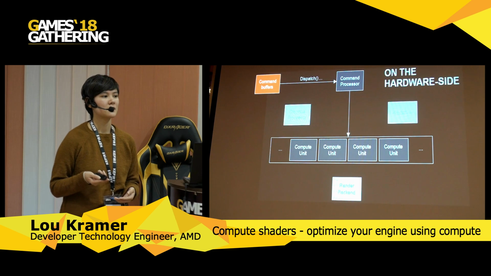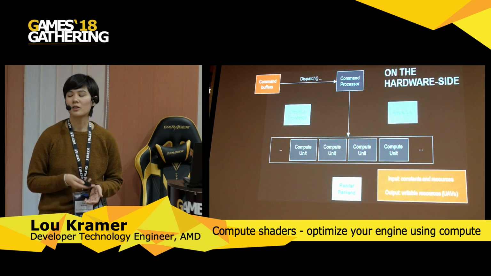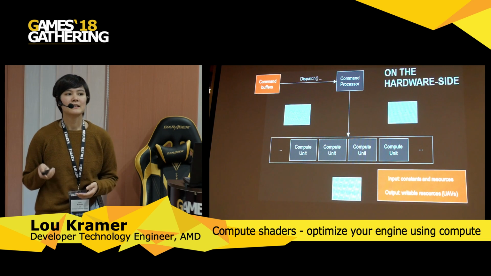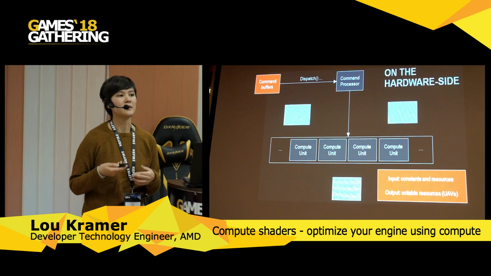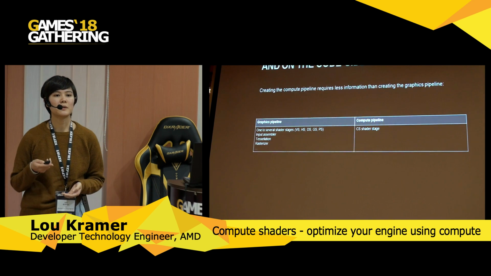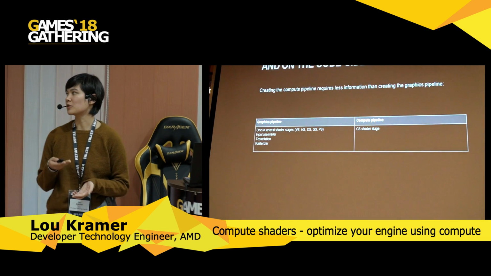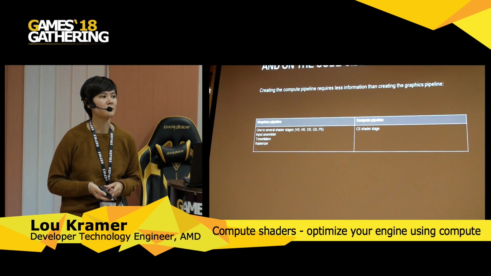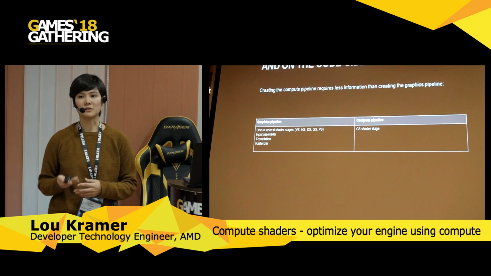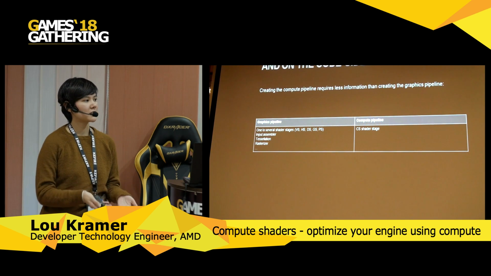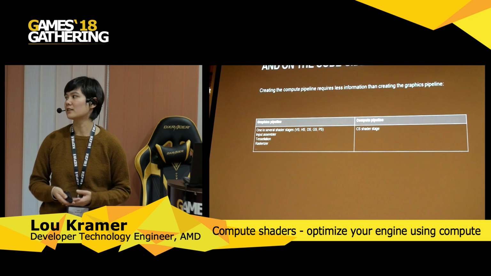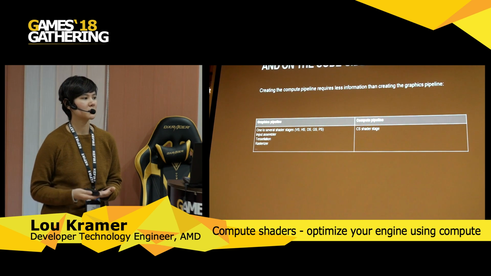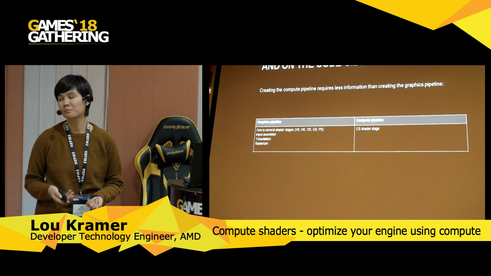And what about input and output? Input and output for compute shaders is provided via constants and resources, and for output, obviously, writable resources. This concept you can also see when you create the pipelines. When you create a compute pipeline, you just need the information for the shader stage. But if you create a graphics pipeline, you not only need to provide information about the different shaders, at least the vertex shader, but also, of course, pixel shaders. If you want tessellation, geometry shader, and so on, you also need to provide information about the input assembler, about the rasterizer, and so on.